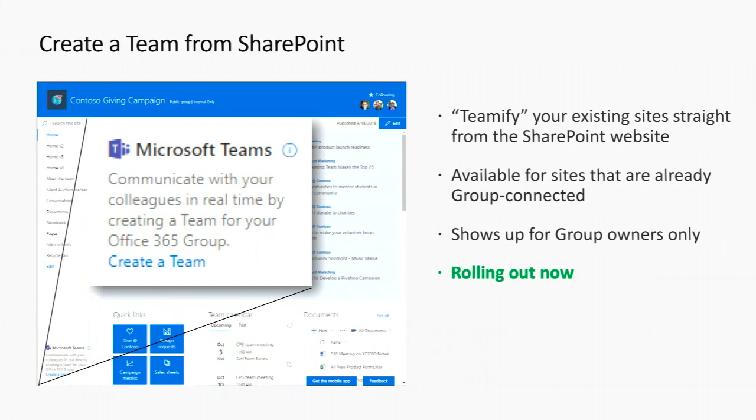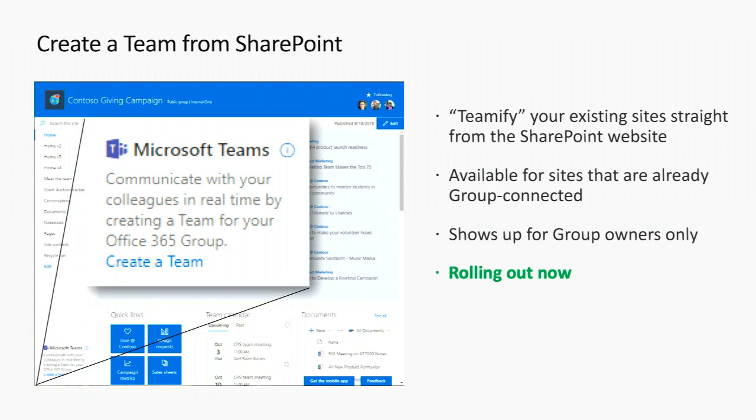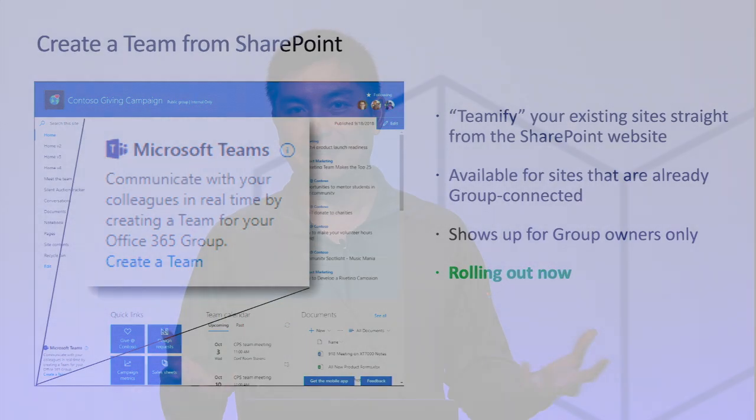The other thing that I didn't show, but is something to be aware of, is, let's say before you came here to the conference, you were like, oh my God, I didn't realize Teams was so amazing, and I created SharePoint sites, just standalone sites. Do I need to start over now and create a team and then move everyone over and add tabs for that site? Well, we're making it easier for you. One of the features that we're rolling out now is the ability to create a team directly from SharePoint. So that if I'm in a SharePoint site that wasn't associated with a team, I can say create a team, and we're going to add all of the goodness of Microsoft Teams on top of the content you already have so that you can go get to it.